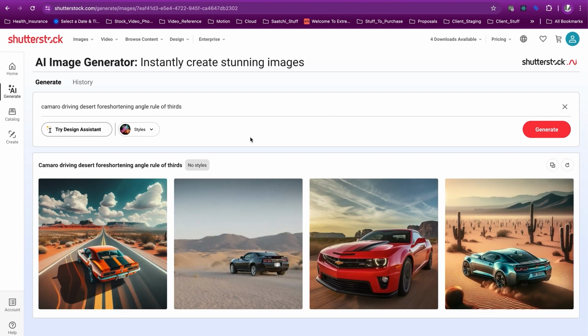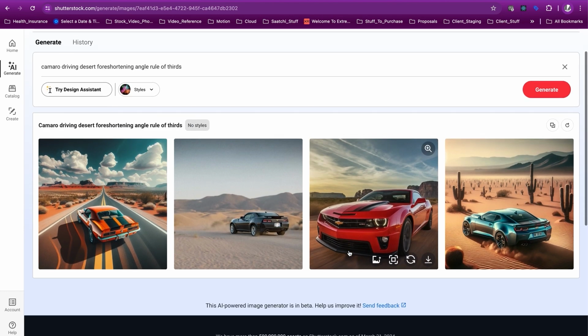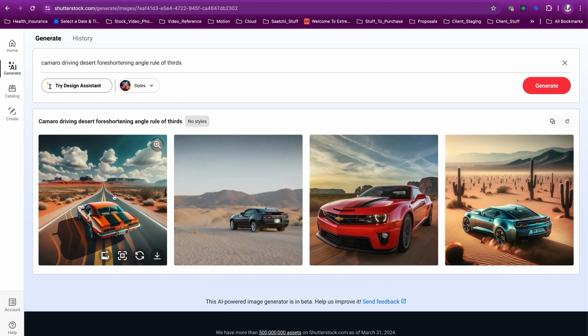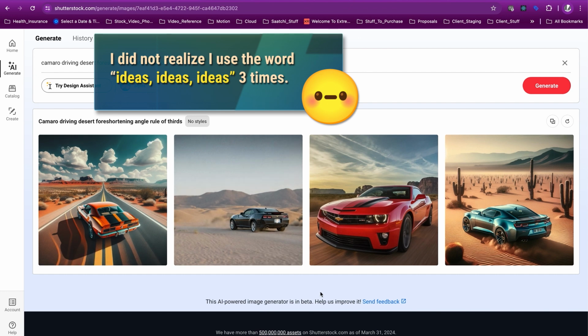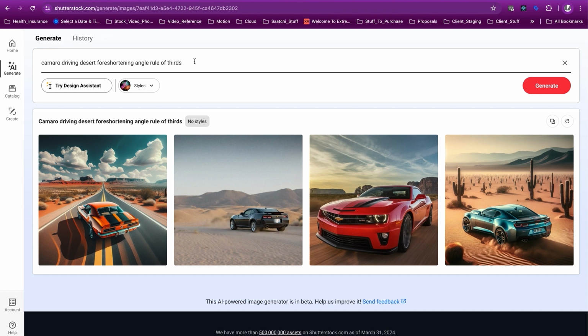And look, it came up with some pretty nice, simple ideas. So this actually is a pretty nice angle right here to use, and so is this one. But anyway, I just want to share that part of the process with you, getting ideas and using AI, using places like Shutterstock. I mean, there are thousands of them out here because there's like an AI arms race, but just to get some ideas so you can actually implement them into your project.